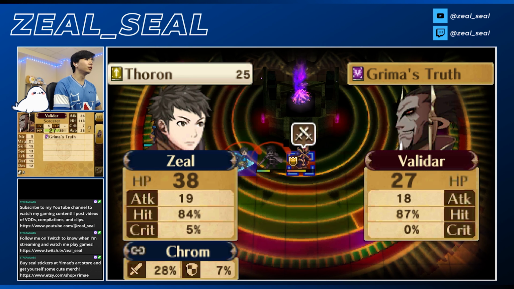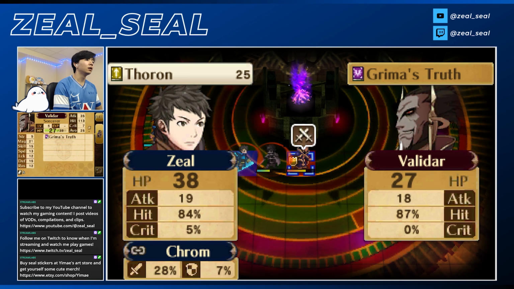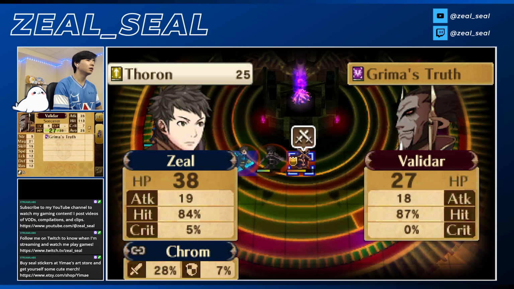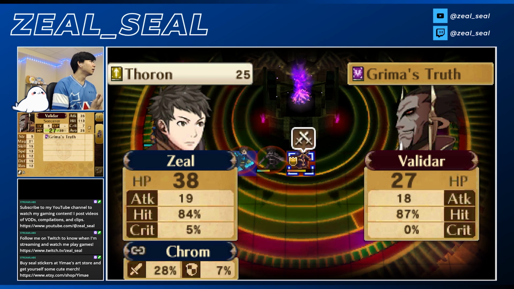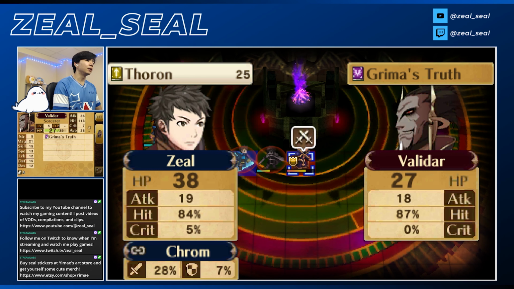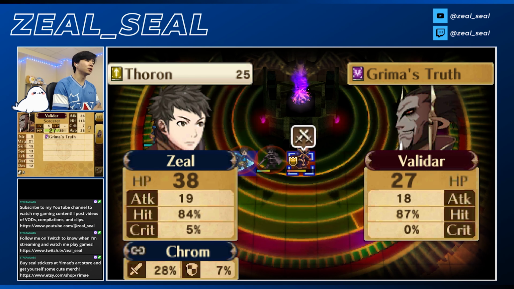So it's a really, really useful thing later on, where we really need to take advantage of that in some scenarios. But obviously the percentage isn't really high here, but I think if we have higher supports and if our luck stat is higher, that's what helps too. Please correct me if I am wrong. But yeah, there's a couple of factors that determine the percentages.